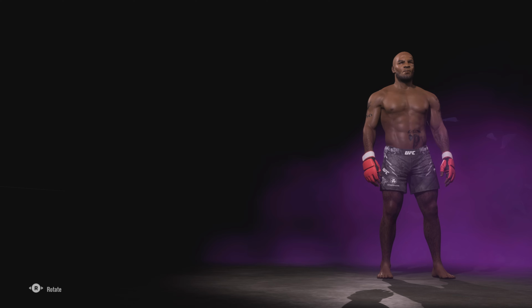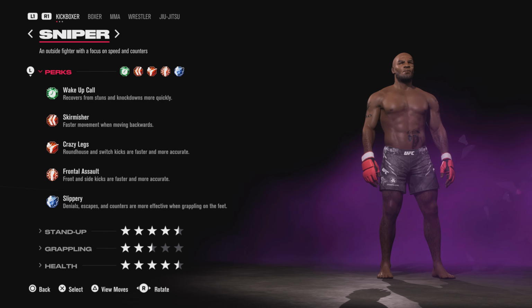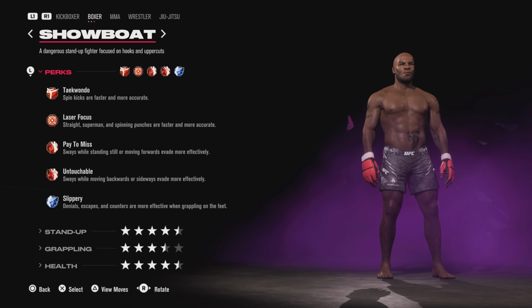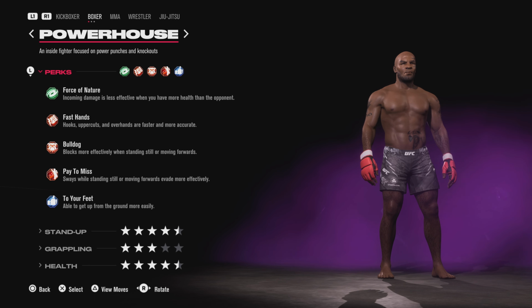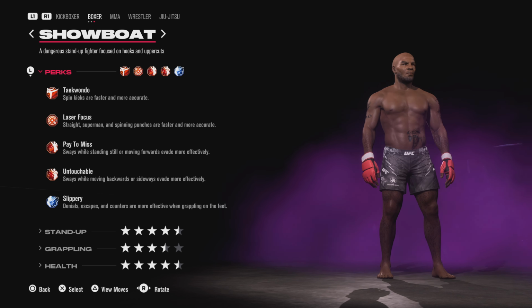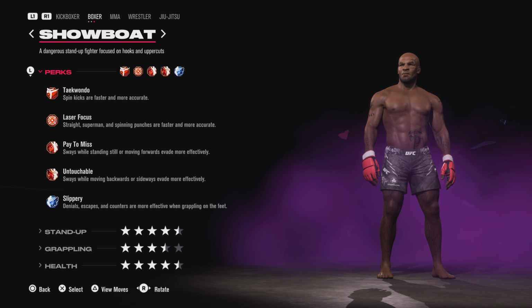Now, the fighter type. I find if I go to Showboat, his punches look a lot better. I know most people will go with that one, but I find he just doesn't look as good when he moves. Probably has more devastating punches and whatnot, but I go with that one because his reactions are quicker and his punches quicker, it seems. So let's go with that one.